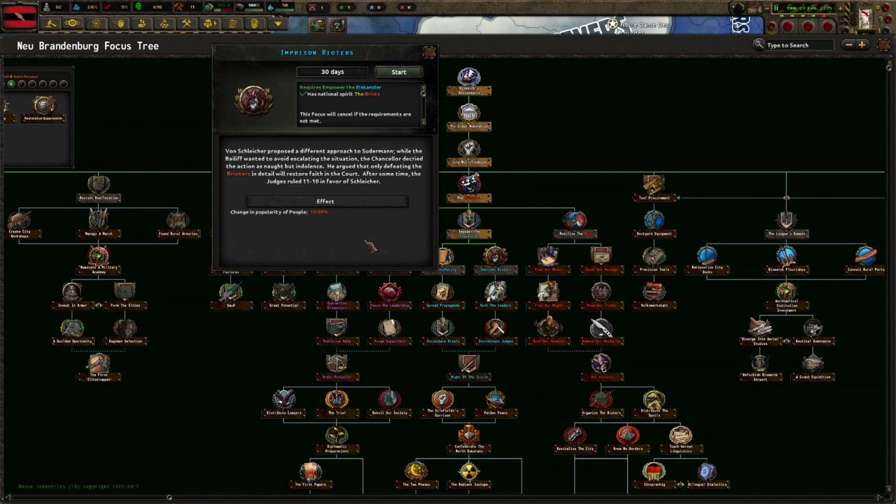Von Schlinder proposed a different approach to Sunderman. While the bailiff wanted to avoid escalating the situation, the Chancellor decried the action as naught but indolence. He argued that only defeating the Briots in detail will restore the faith in the court. After some time, the judges ruled 11 to 10 in favor of Schindler. The popularity of the people goes down by 10%.